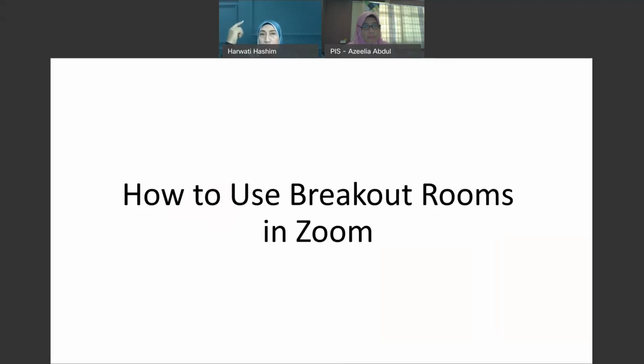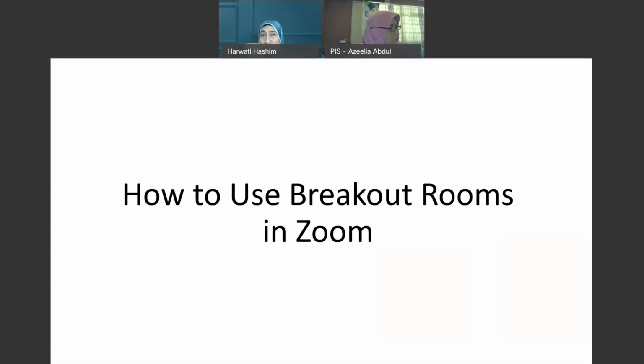Teams tu sendiri. So in a way, walaupun dia nampak macam old school, nampak macam tak menarik interface dia as compared to Zoom or other online meetings punya apps, but the good side of it is that semua compile tu dekat dalam satu platform saja. So everything, kita punya nota ke apa ke, we don't need other platform.